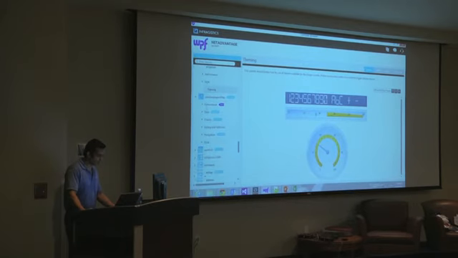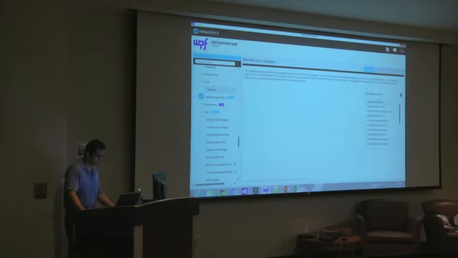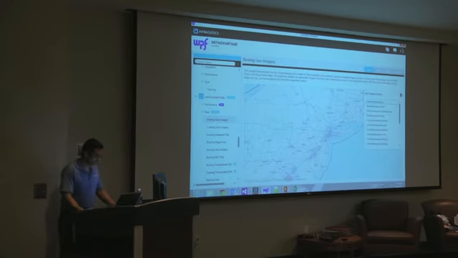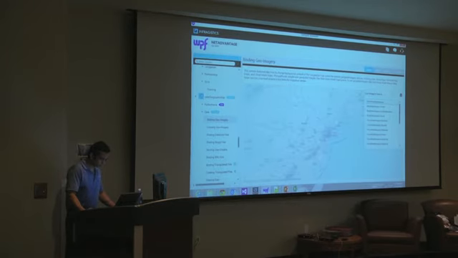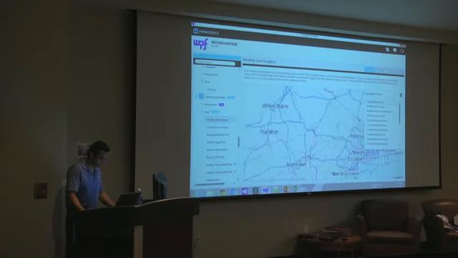Let's look at the map control next. So our map control is very handy. It plugs and plays with cloud, with Bing Maps, with OpenStreet. Zoom in here, zoom out.